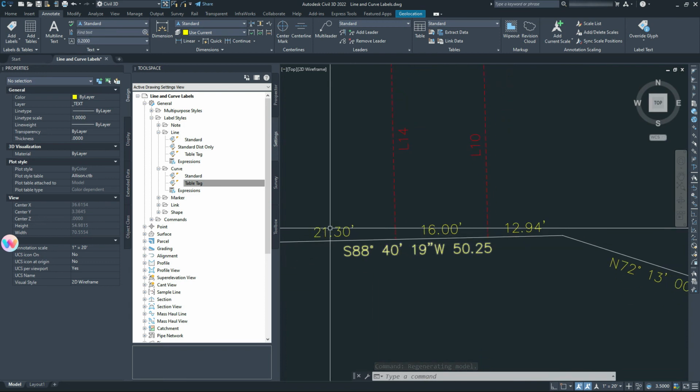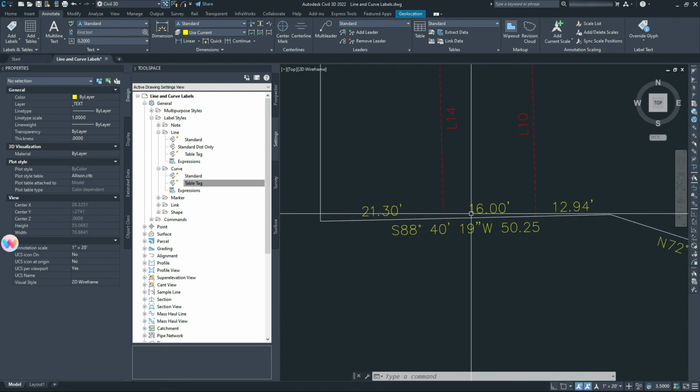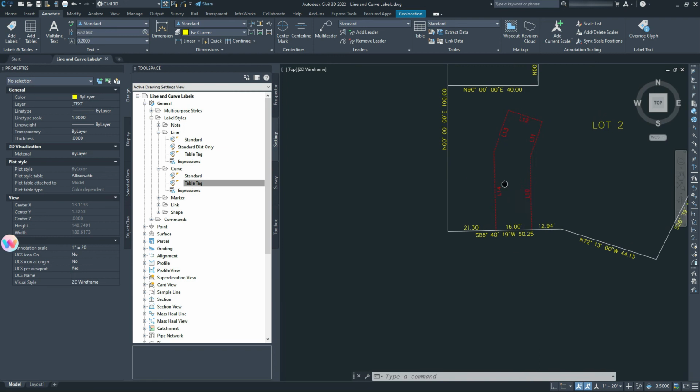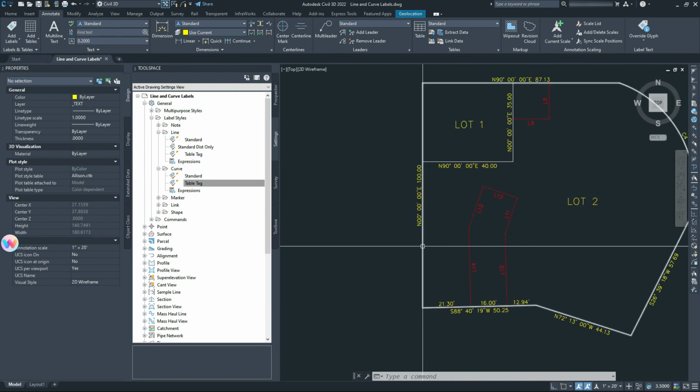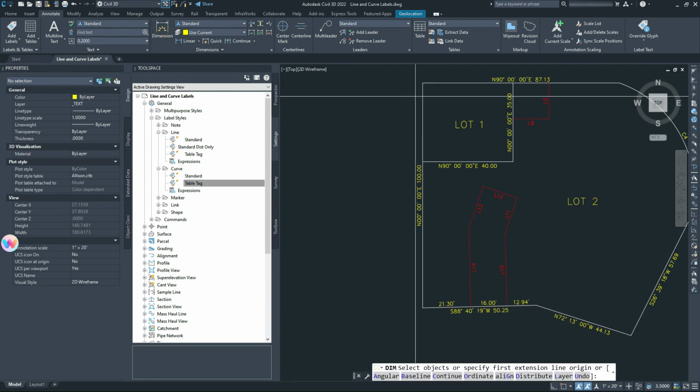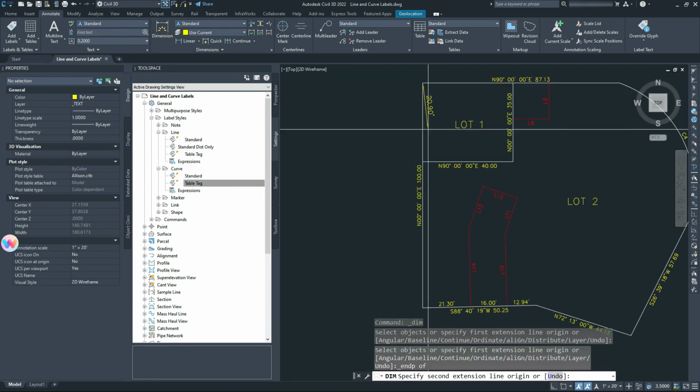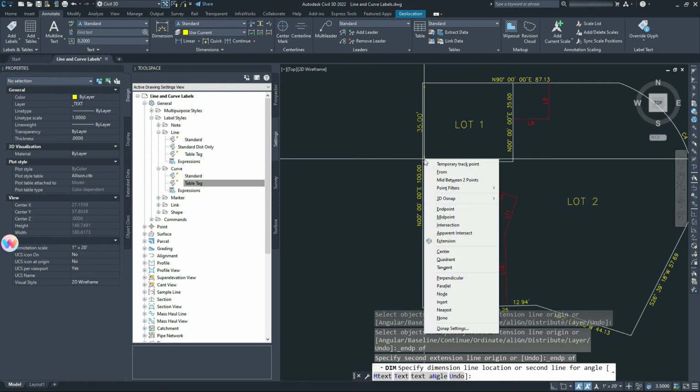So I've labeled these 3 components of my property boundary. The other place that I would do that is here. Let me go ahead and show you. Again, I'm going to use my endpoint snap. Just drop these dimensions in right on the line.